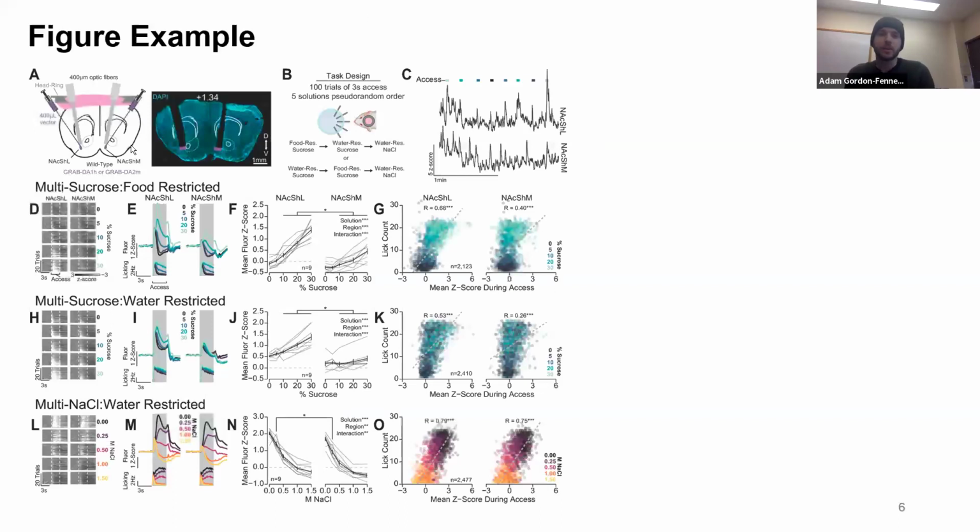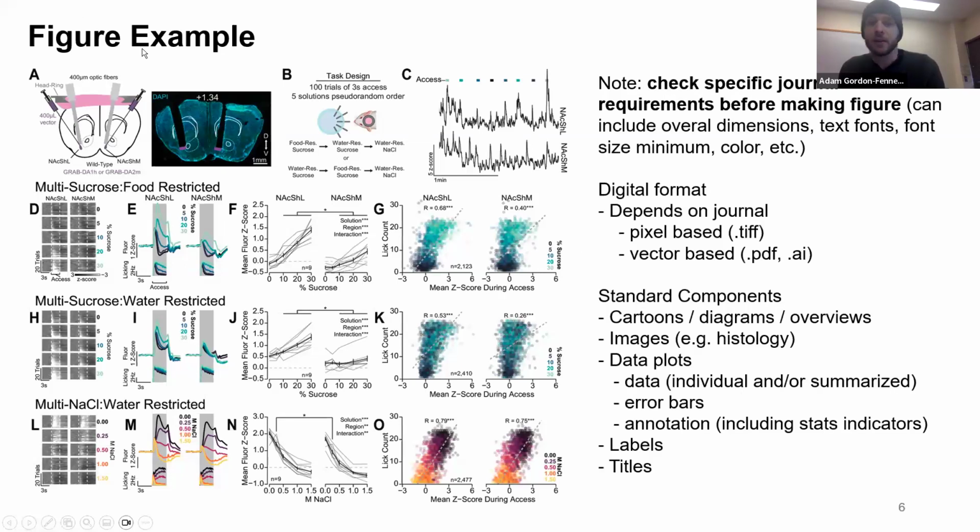So just to look at what the final product is going to look like, I have this one pulled out of a recent paper that I published. The one important thing I always like to highlight up front, that I think many graduate students don't understand before they've made their first paper, is that every journal will have really explicit requirements for what features these figures can have, including dimension requirements or text requirements, all sorts of things that need to be followed for the particular journal.